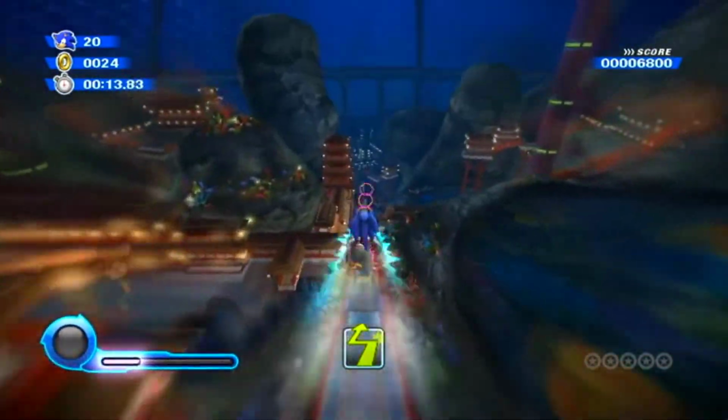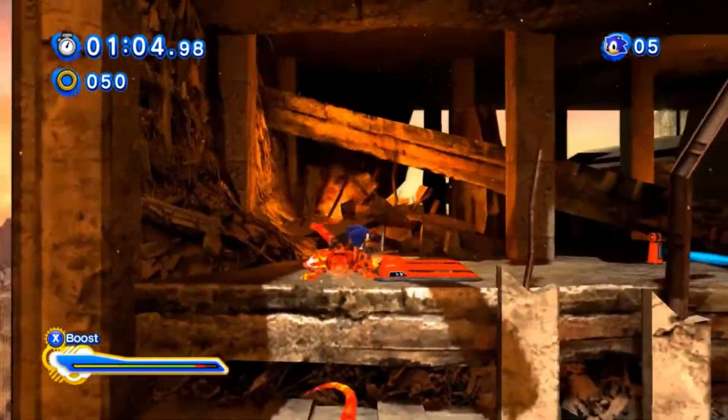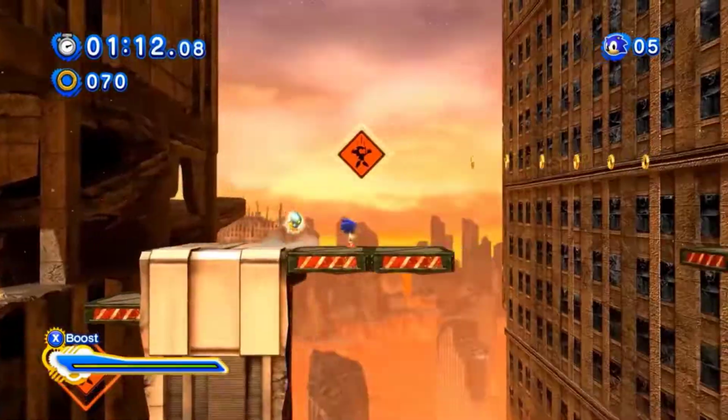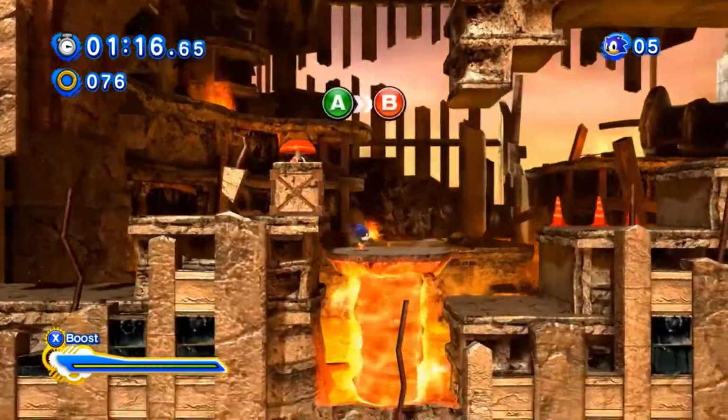Sonic will get this blue aura around him, as well as what makes him invulnerable to enemy attack. Another addition Sonic gets is the Stomp move, which allows Sonic to stop on a dime regardless of his speed. This move can also help with platforming.